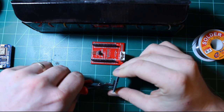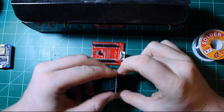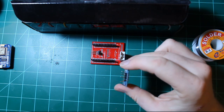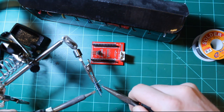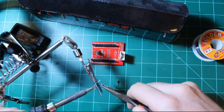No need for that. I'll need my helping hands for this. And one by one, I will remove the pins.